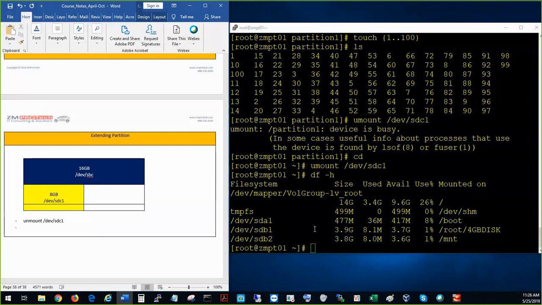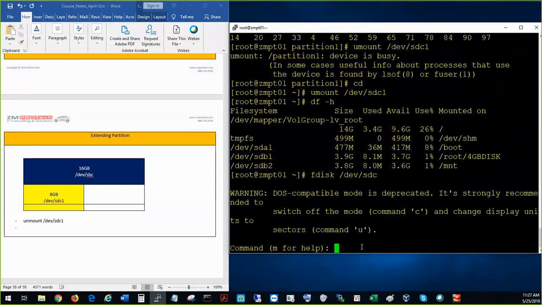Okay, so we have just done that. sdc1 is unmounted. So you type df -h, you see the disk is not mounted here. So what you have to do is delete the partition and extend it again. So you go to fdisk /dev/sdc.